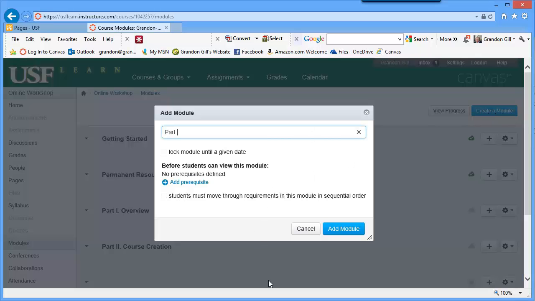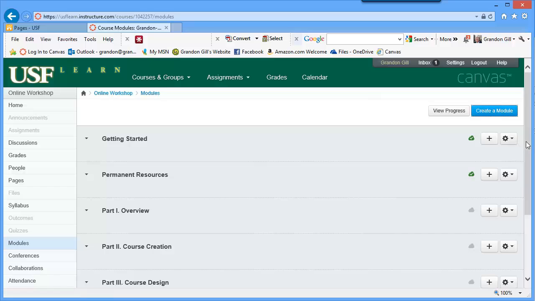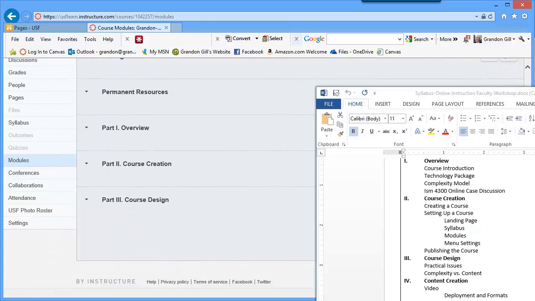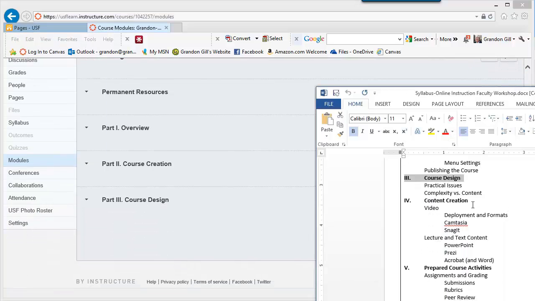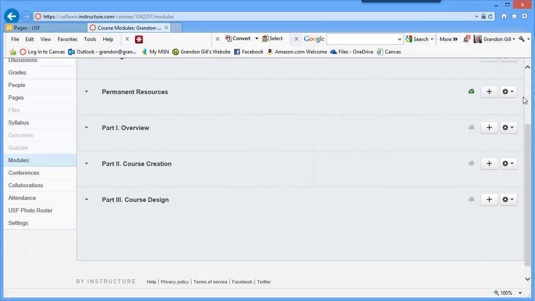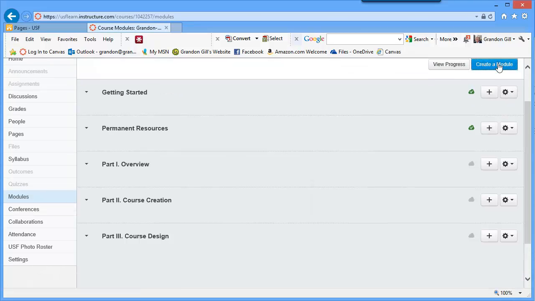And so we'll get a chance to see how to reorder these things or change it once you've done this. Because I had course creation and content creation switched. So we'll just keep adding modules here.